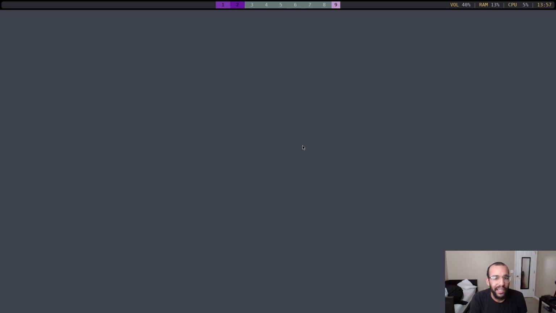I do know that I did want to say that the bar that I have running up top is actually two separate bars on my two different screens. I got rid of the volume and the RAM and the CPU on my laptop screen because there's no point in it being there. So that was another thing. I guess when I have a better customized polybar, I'll show that next time.